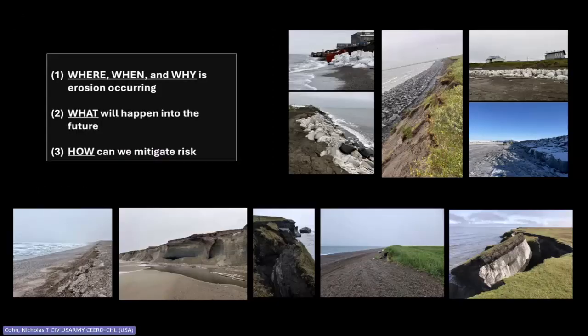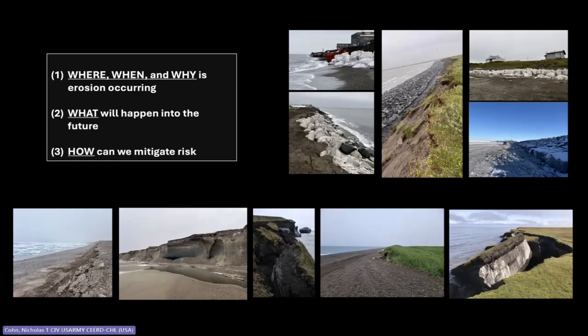So the focus of my talk today is going to be first trying to address where, when, and why erosion is occurring, and then talking about what will happen in the future. And of course, we need tools to be able to do that. And lastly, trying to start commenting on how we can use these tools to address suitable mitigation efforts and interventions.